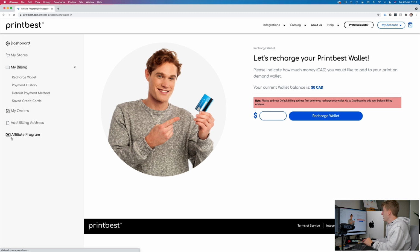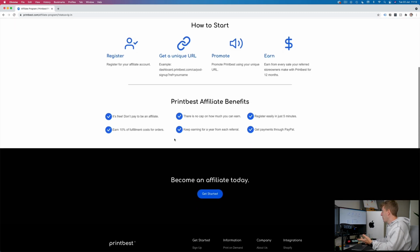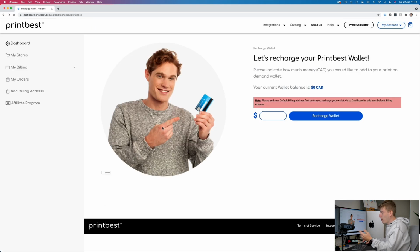Let me have a look at the affiliate program. So with the affiliate program, you can actually earn money by getting other people to sign up. So that's just a great way to add more money to your print-on-demand business. So if you want to create a blog or a review video or anything, a bit like what I'm doing here, you can use their affiliate program and make a bit of extra money. Now, we've got integrations up here, which we've seen, right? And again, there are 3 more coming.